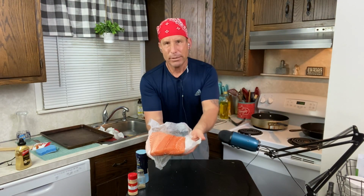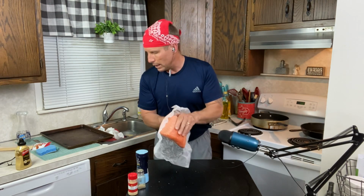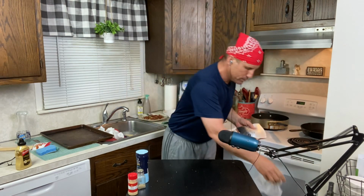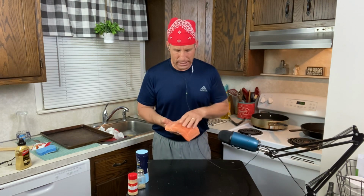Salmon. Oh, I love fish. That's one thing I do love, guys. You can see the skin. I'm going to show you guys something very easy to do here with skinning a fish. It's a beautiful fillet. I got about a pound.